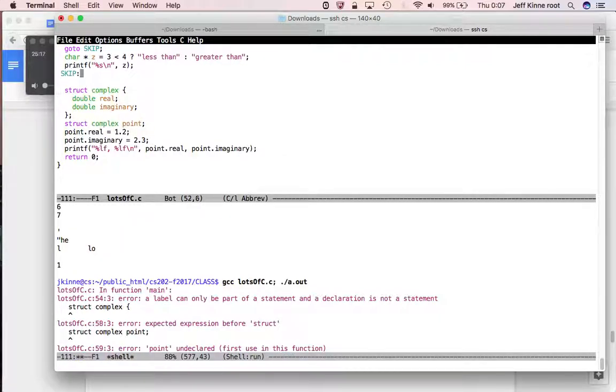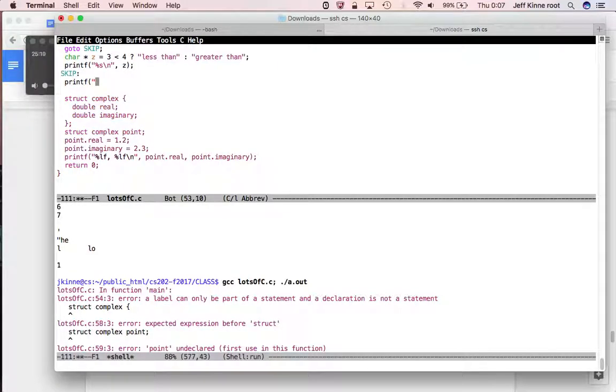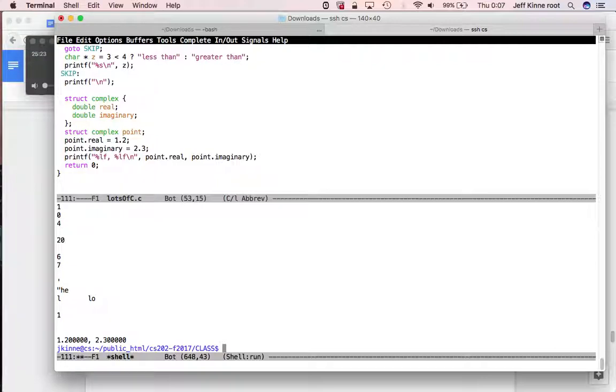Okay, so it wants me to have something here. All right, now we see that 1.2, 2.3. So a structure is just keeping multiple variables under one data type. So this is called a compound data type. This struct complex is a data type that itself is made out of multiple things. And we saw the dot here for getting an item out of the structure.